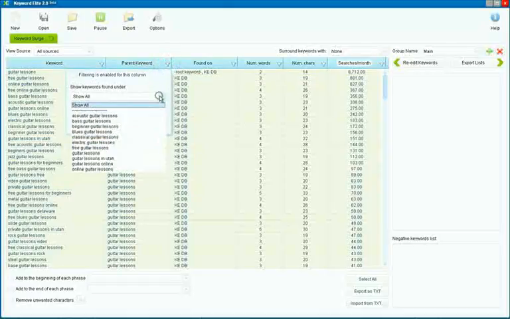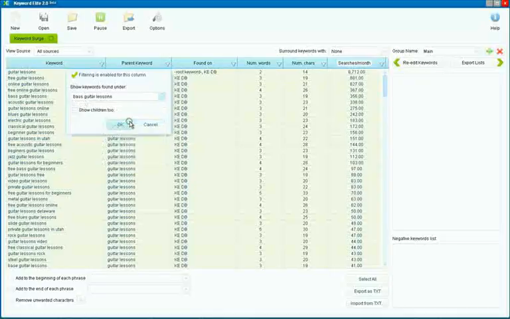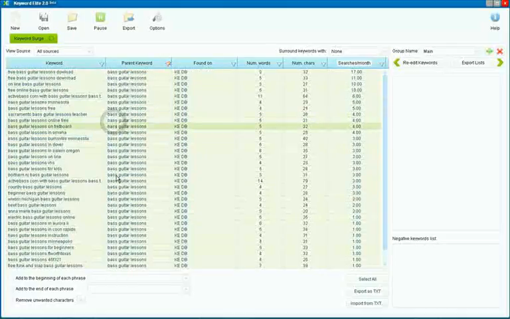So if we take a look here, here are some parent keywords that lead to other keyword phrases, and these are the originators, if you will. So we could choose any of these and sort by these particular keywords. Let's say we wanted to choose bass guitar lessons, and the box is automatically checked, and we click OK, and then we only see keywords and keyword phrases that contain that bass guitar lessons phrase. See how that works? So you can narrow down your list of keywords into a niche, very targeted to a very specific topic, just like that, just that easily.